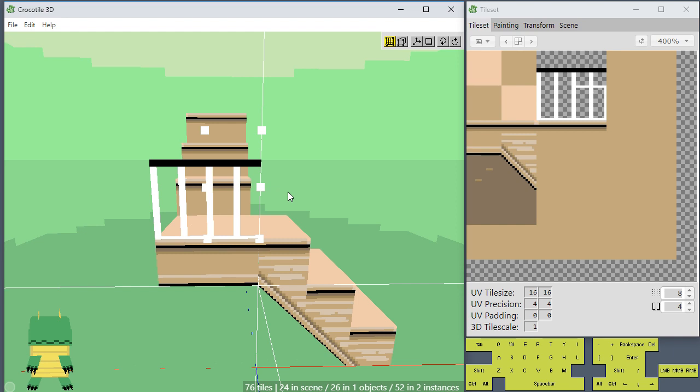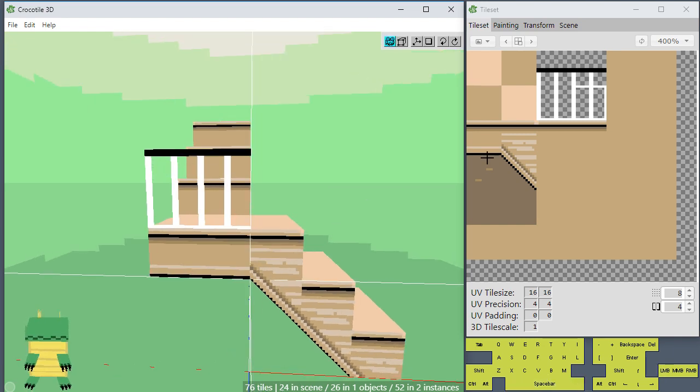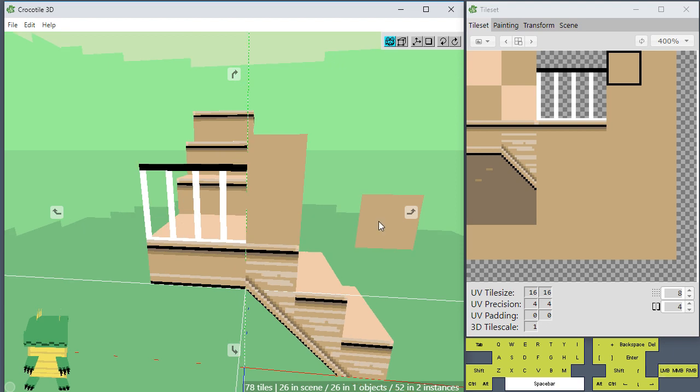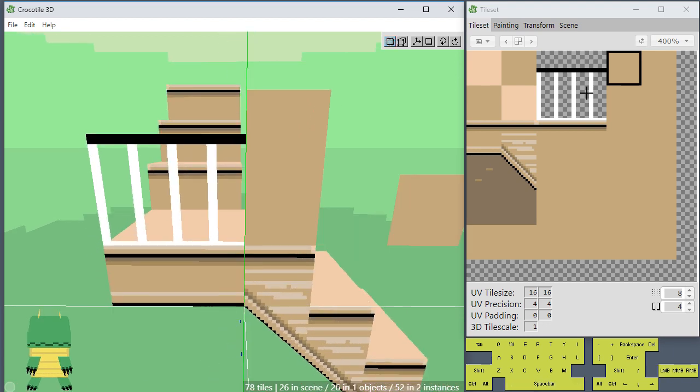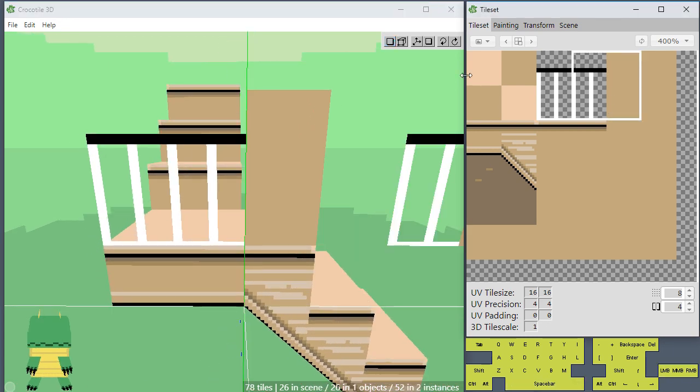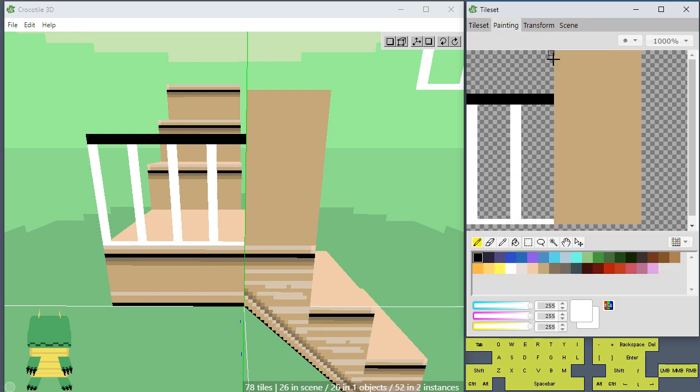Okay, so now we could also create a diagonal version as well that we could use. Over here we could just place those tiles there temporarily, and then go into painting, and then something like that.